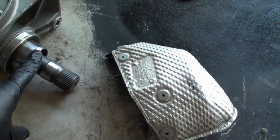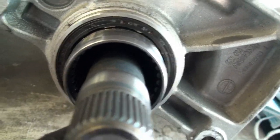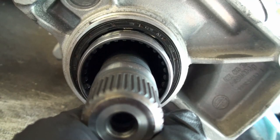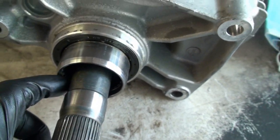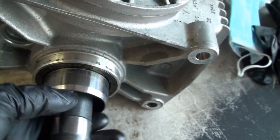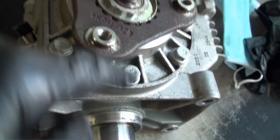This pops in, but this outer spline right here, I believe they call it the hollow shaft, has teeth on it on the inside. And you can see them there, hopefully. And so the differential housing actually plugs into this on the all-wheel drive models and spins this shaft. This shaft is supposed to be a one-to-one to here.